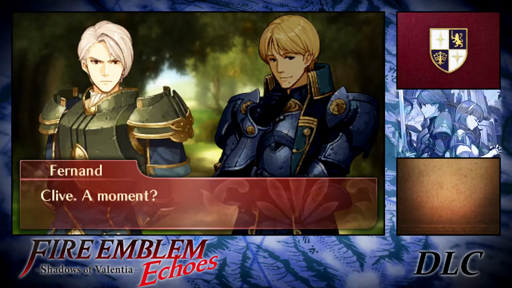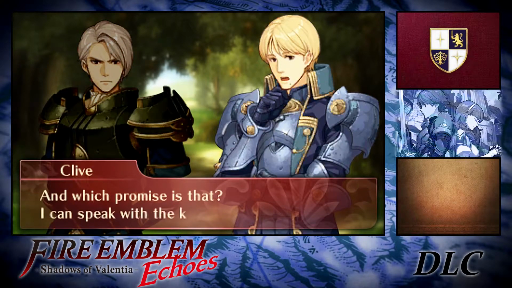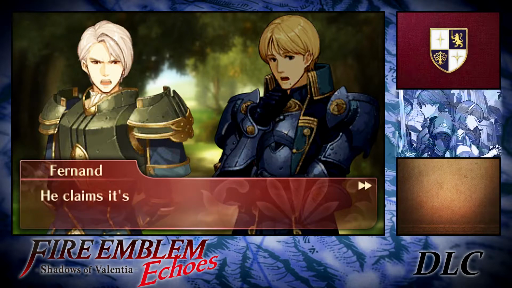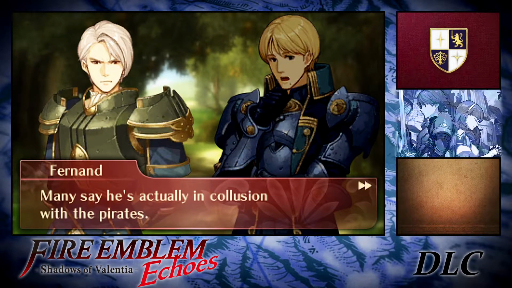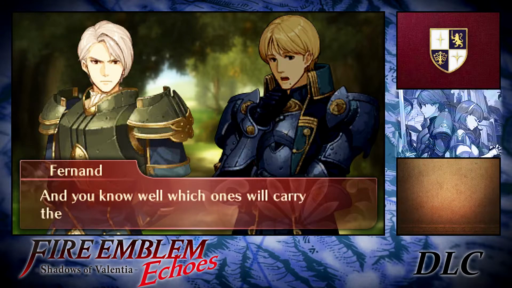Clive, a moment. You should not make promises you cannot keep. And which promise is that? I can speak with the king, as I said. Yes, you can. But it's by Chancellor Desay's orders that we haven't engaged the pirates. He claims it's to avoid provoking Rigel, but we've all heard the whispers. Many say he's actually in collusion with the pirates. His Majesty will be forced to heed either your words or the Chancellor's. And you know well which ones will carry the greater weight.